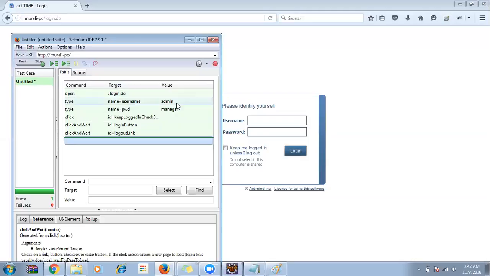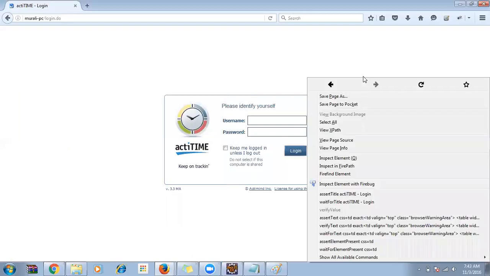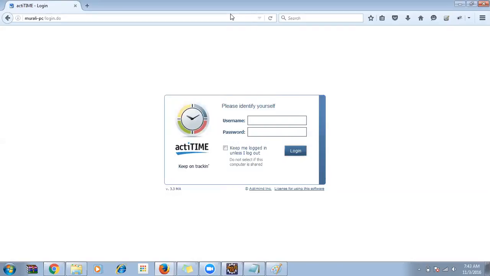Then value. This will give you admin and manager over there for me. It's the value that I need to enter into the text box over here. That's it. Clear, guys? So now where will you get the property information of the web element? Right click. Usually you will be getting inspect element alone right now. So I'm clicking on this inspect element with Firebug. I'll tell you how to get this Firebug later on.